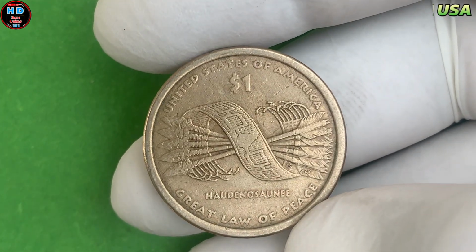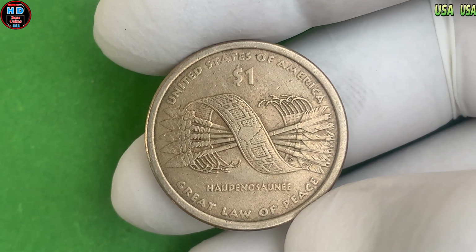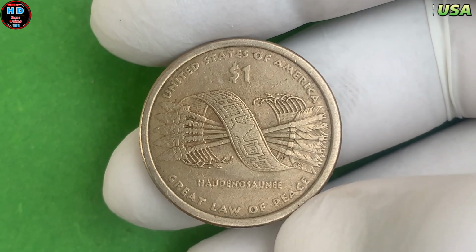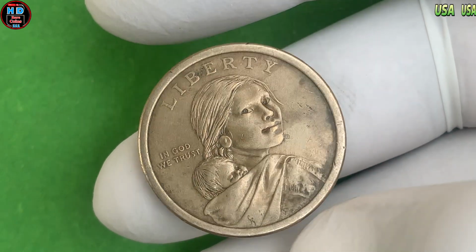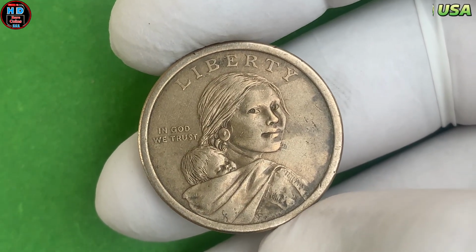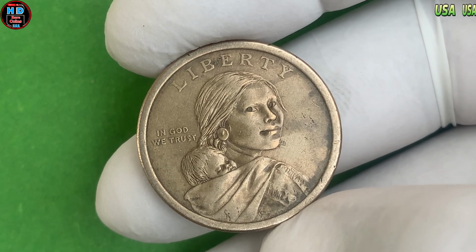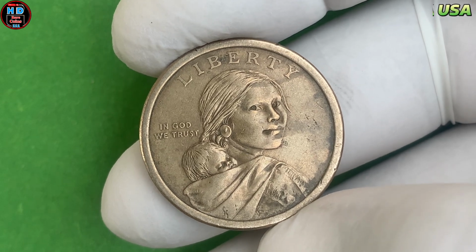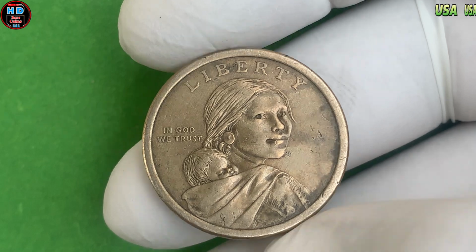The golden color of the coin gives it a unique and distinguished look. Though it isn't made of real gold, its manganese brass composition gives it that warm, rich tone that sets it apart from other U.S. coins. Millions were minted and entered circulation, becoming a regular part of everyday currency for some, and an item of admiration for collectors. Now, most of these 2010 Sacagawea coins are still worth $1 today. You could find one in your change or even at the bank. But the story doesn't end there, not even close.